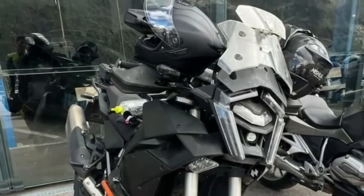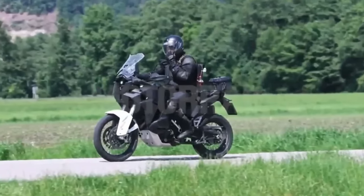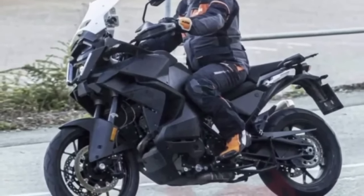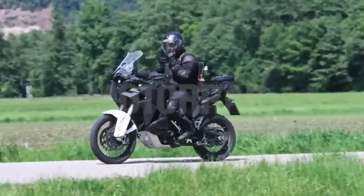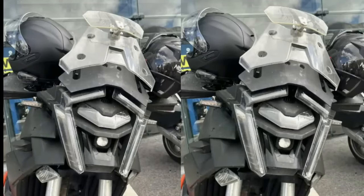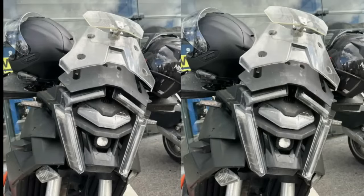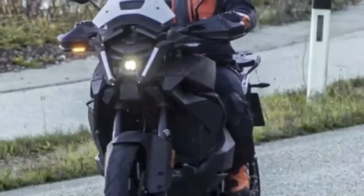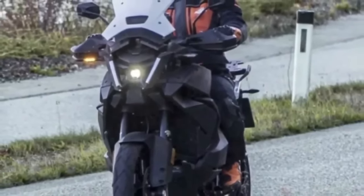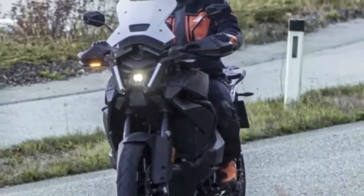The much-discussed split optical unit on the KTM Super Adventure appears to be at the end of its days, with a new stylistic era arriving at KTM. Spy photos show the first pictures of the next KTM Super Adventure dating back to November 2022, with additional images since appearing on forums and social networks. The front end abandons the element divided lengthwise in two for a new structure based on two LED projectors arranged one above the other, similar to the Super Duke prototype.